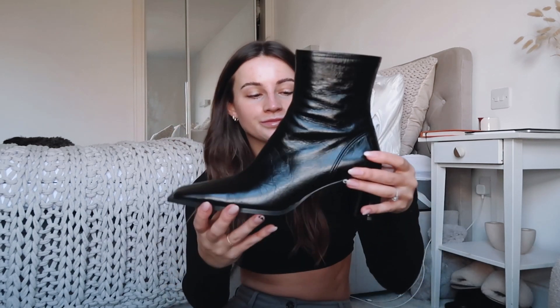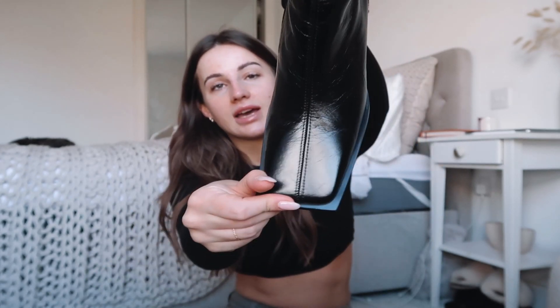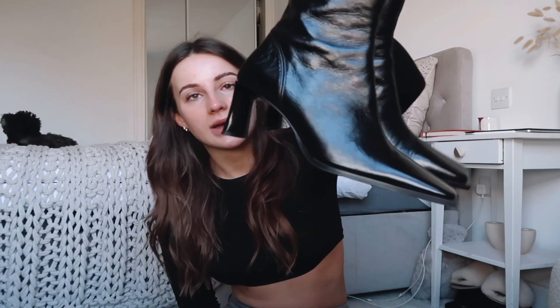In my last video I had some square toe boots that didn't fit me, so I found these ones on ASOS and I love them. I wanted a really smart pair of boots for the evening that wasn't a strappy heel — square toe and smarter. These ones on ASOS are honestly incredible. They've got the perfect square toe and the heel is just so nice — perfect height, not too high, just that little bit more dressy evening wear. The leather is really really soft. I think they were around £90 and I think they are actual leather. They smell like leather. Perfect worn with leather trousers or straight leg jeans.